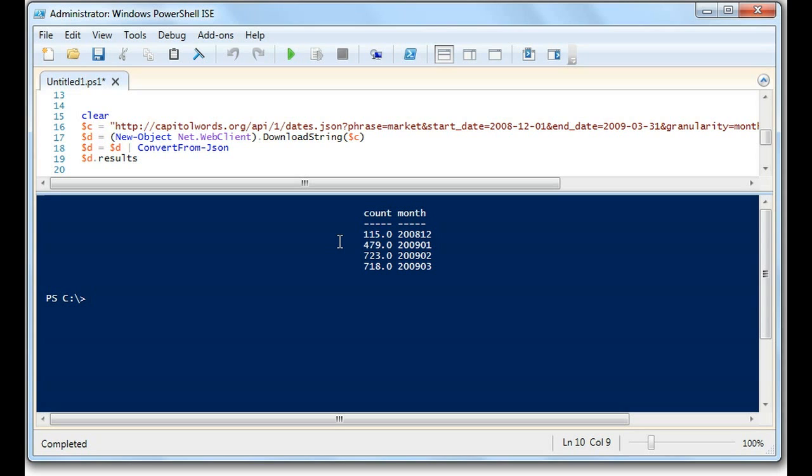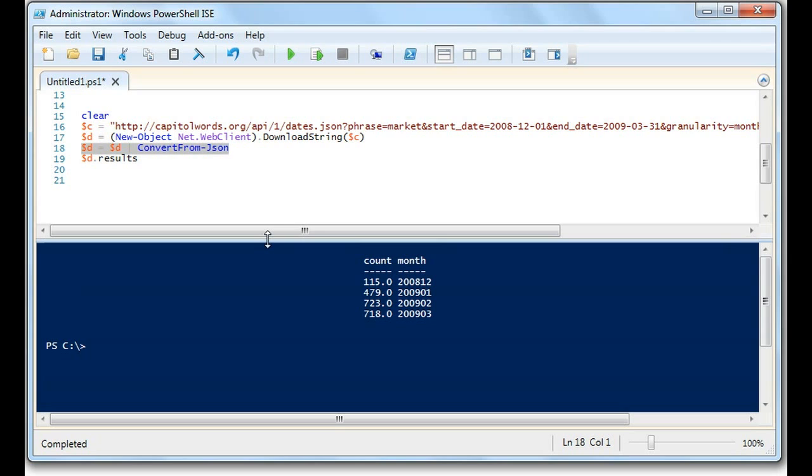So you can see in PowerShell, converting data from JSON is very simple. It's not complicated. You don't have to import another library. It's actually very straightforward to do. And this is Windows 7, so this isn't even Windows 8. I've been converting from JSON in PowerShell for at least a year, maybe more. So it makes it very fast. It's actually as fast as Ruby is.